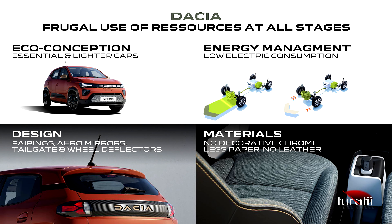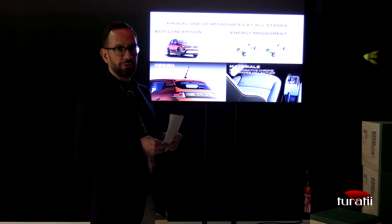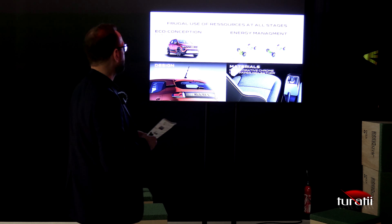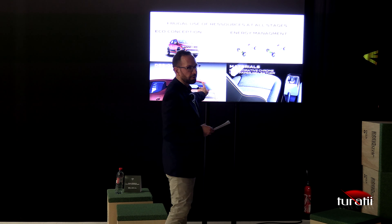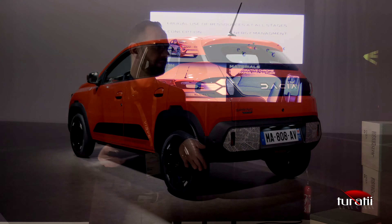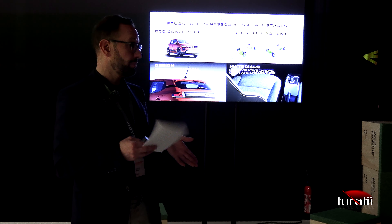Another aspect is the conception of the car and specifically aerodynamics, because aerodynamics has an impact on consumption. Even though we build robust and outdoor cars, we paid attention to every aerodynamic detail — as illustrated here by the little drop on the rear reflector — and this enables us to gain a few points of SCx on the car, contributing to the good level of consumption.